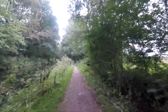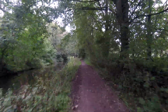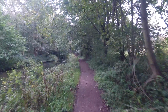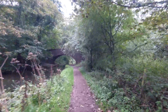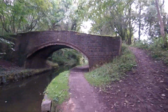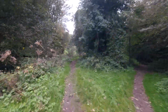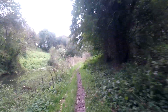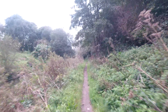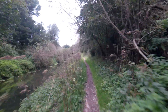I think some sections, if you did it in the winter time, would be quite muddy, particularly grassy areas. This is very much hardened surface now. I'm riding on a little limestone mixture of soil and stuff. I do love these bridges. What number is this then? 33. This is a whole new ball game in terms of a path. More like a woodland jaunt. Very nice still. And looking at the path, I wouldn't even know the canal was there, the way the branches arch over the pathway.